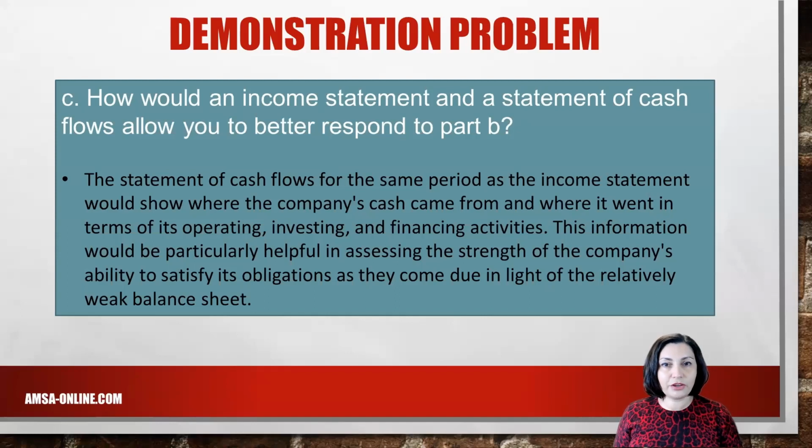The statement of cash flows for the same period as the income statement would show where the company's cash came from and where it went in terms of its operating, investing, and financing activities. This information would be particularly helpful in assessing the strength of the company's ability to satisfy its obligations as they come due in light of the relatively weak balance sheet.